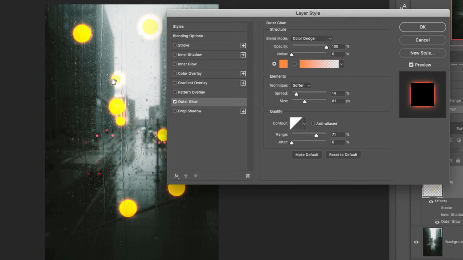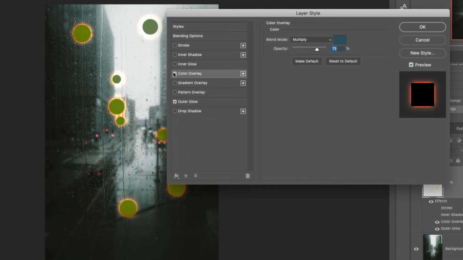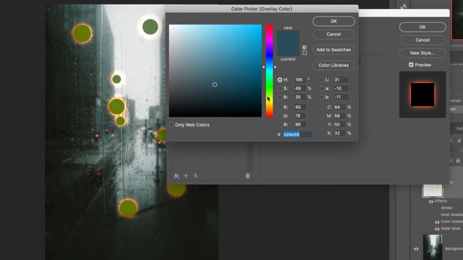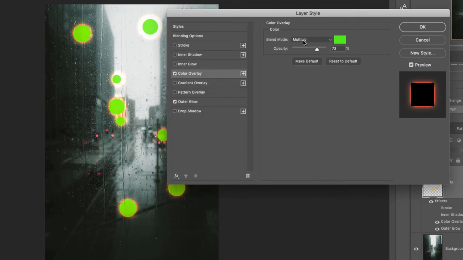You can make more advanced stuff with layer styles, and further on in this course I will show you how to create more advanced text styles. But just as a first contact, I think it's a good idea to just make some random glows and stuff around here. Whenever you see the word overlay here on the layer style, it just means it's going to cover the whole content of your layer. Okay, so in this case it's just going to cover with the color. For example, we could use a green and then give it a blend mode.